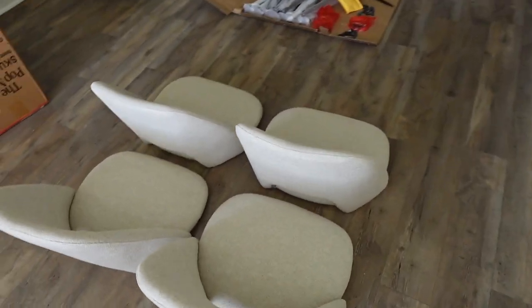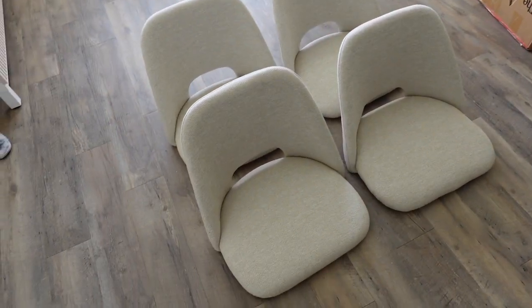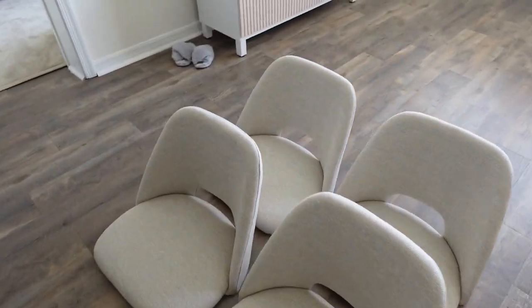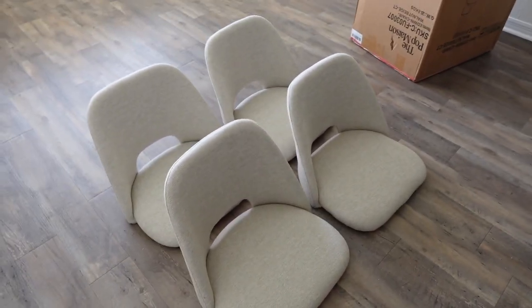Happy Monday — all of our new chairs came in and I'm excited to show you guys what these ones look like. For reference, these are the old ones. I had originally thought the old chairs were going to be more the color of the new chairs, because online they looked like a much lighter gray. I was going for a very neutral, almost more beige-cream look — and as you can tell, the old ones are very, very gray. These new ones are a much better deal and came in a set of four.